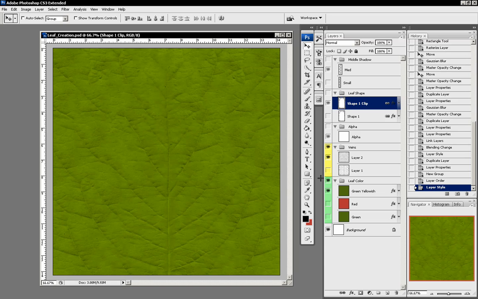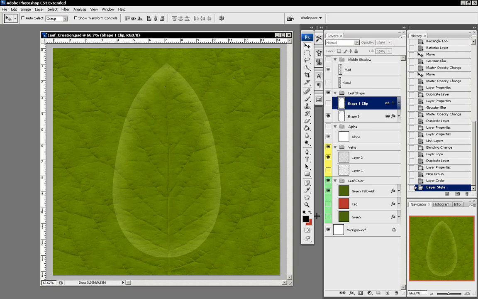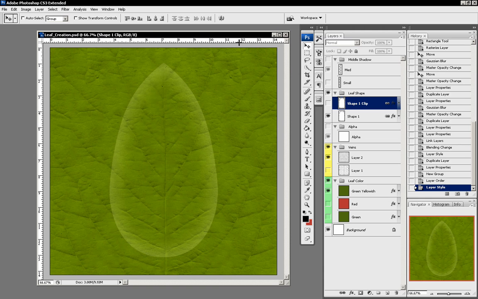But first we are going to need to create our branch file. And the branches we're going to be connecting these leaves to. So I'm just going to save this out. And I've just called it Leaf Creation Custom, so you can open that up in order to get to the point where I'm at right now.